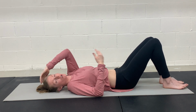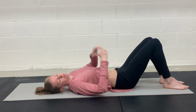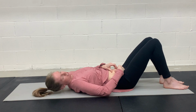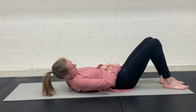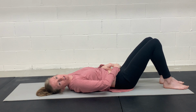And then a more aggressive technique is skin rolling. So basically you're going to pinch and lift your skin between your thumb and index finger, or you can have your thumb, index, and middle finger, but you're pinching here, so you can see that I'm pinching and lifting, and then I'm going to just roll my fingers all along that tissue. Okay, so if that's really tight, it might be hard to roll completely all along the tissue.